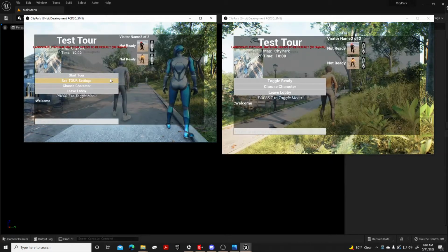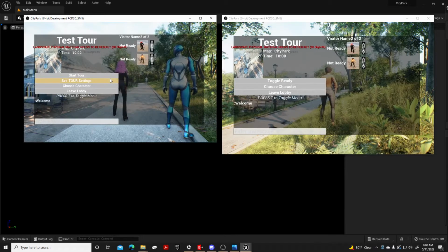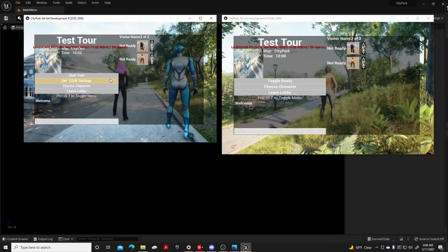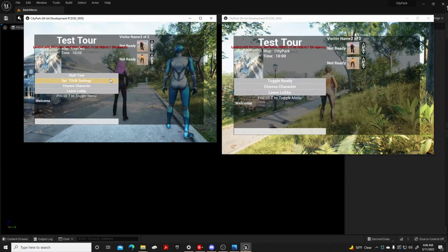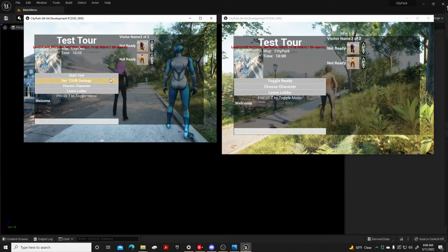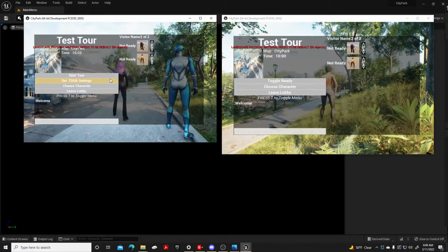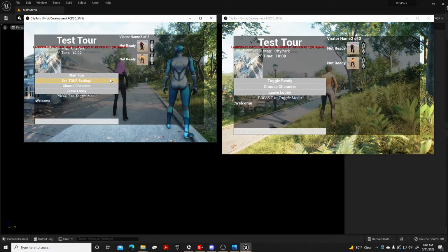Because we're dealing with access to the internet for these characters, it is possible for GLTF runtime to have issues. And if you've just got 20 people into a room and particularly if you're the host, you don't want to have that problem because all 20 people are going to get bounced back to the main menu. And the guest who causes that to happen could find himself left out of the tour because it's already left. There's no way to join after it's left. So take your time, especially if it's a big map.